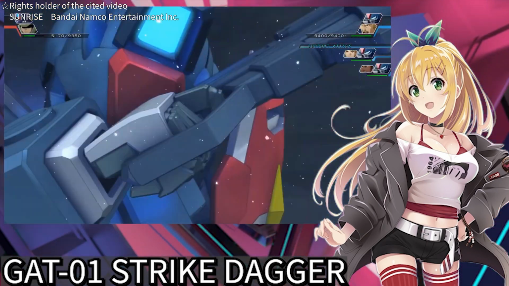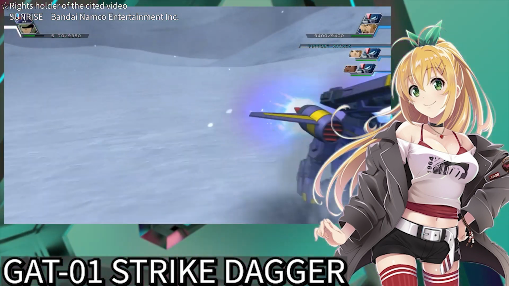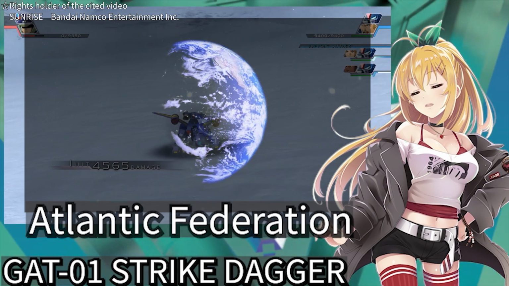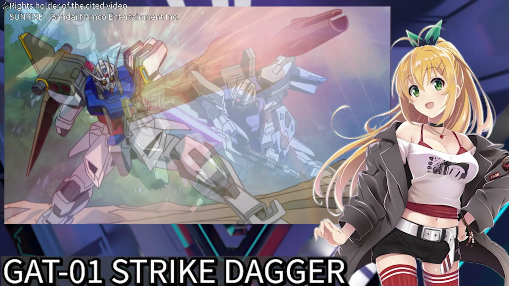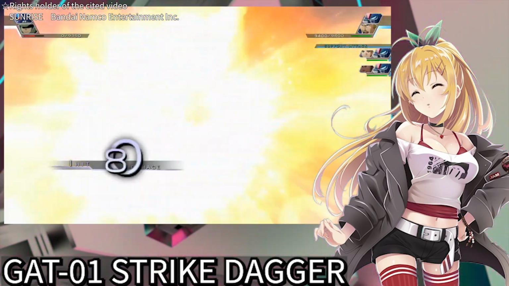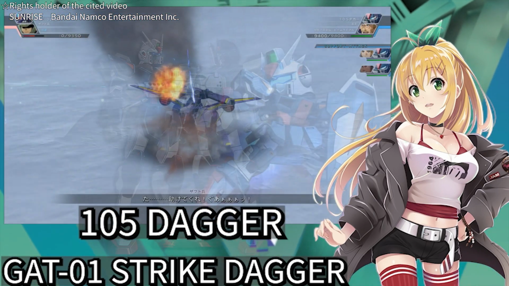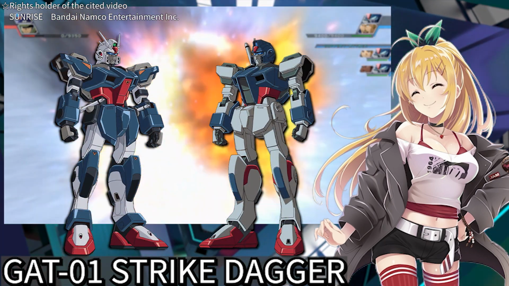The blade of counterattack held by Earth's warriors. How was the Strike Dagger developed? It was initially developed by the Atlantic Federation, a member of the massive organization called the Earth Alliance. The plan was to produce mass-produced mobile suits that inherited the functions of the Strike Gundam as they were. However, the cost and production stability of the Striker packs became an issue, and this plan was temporarily put on hold. The 105 Dagger, which was later produced, is a formal mass-produced mobile suit based on this initial plan.